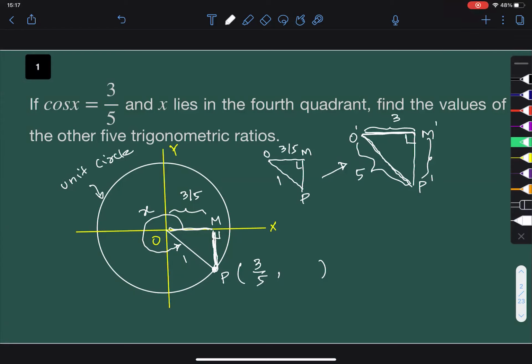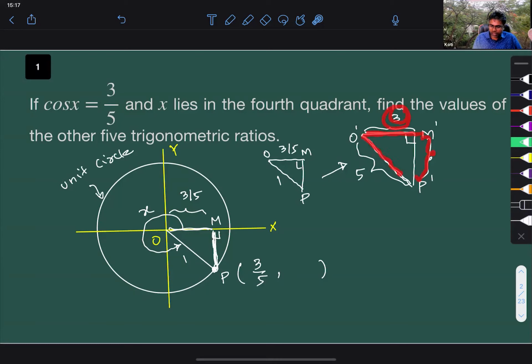Can I... MP, sir. What is that all? MP, it would be proportional to MP. Yeah, it will be proportional to MP, but if this side, let's say this is 3, I have taken this as 3 units. So then how much will this be? If this is 3, this is 5, and then you have a right angle triangle, how much will this be?